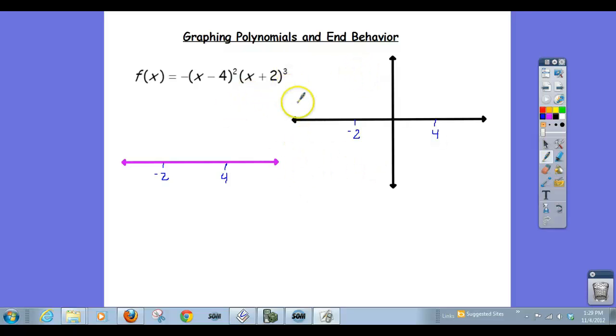Now, one thing I want to do now that I didn't do before was identify what multiplicity is. So negative 2, for instance, is a 0, and its multiplicity means how many times the factor associated with that 0 occurs. So this is x plus 2 cubed, which means if you wrote it out, it's x plus 2 times x plus 2 times x plus 2. So the factor x plus 2 has multiplicity 3, that's what we say. The 0 of 4, the associated factor is x minus 4. That happens twice, x minus 4 times x minus 4, so its multiplicity is a 2. There's something interesting about the multiplicity of the 0 that determines the behavior of the graph around that 0. So that's something you want to look at as we do this.